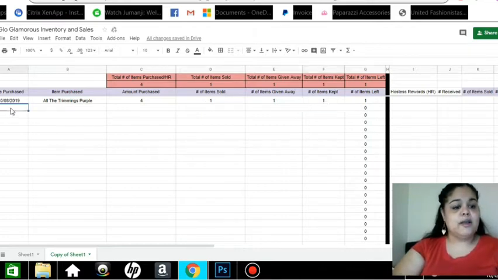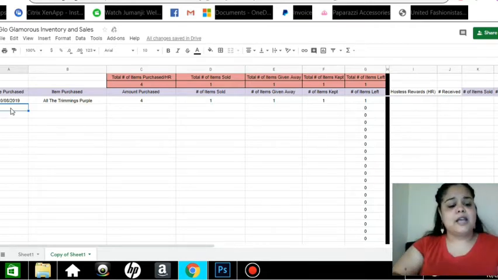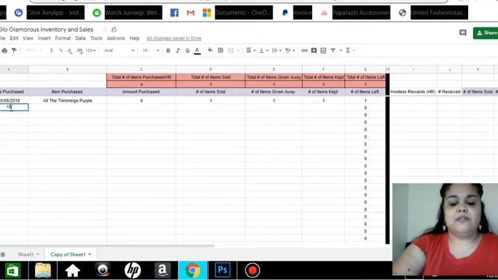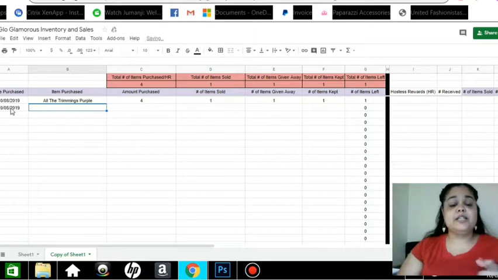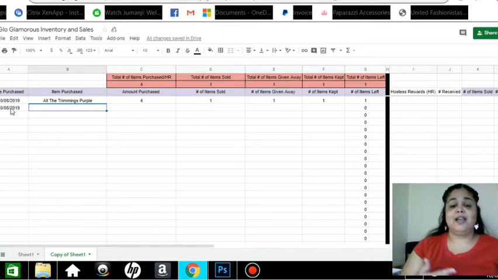So then I say, you know what? But I want to go a step further. Yes, I have my starter kit. I know the items that I have. I already have some activity on this item here. But I want to take advantage, and I want to place another order through the back office. This time, I want to take advantage of this hostess rewards that they're talking about that Paparazzi offers. Okay, so what's that? For every 10 pieces that you buy, Paparazzi gives you a free piece. Oh my gosh, so that's 11 pieces for the price of 10 at a wholesale rate. Oh, I'm excited. Let's do it.